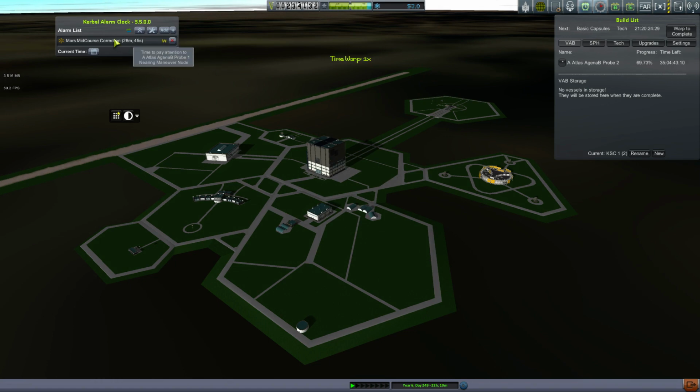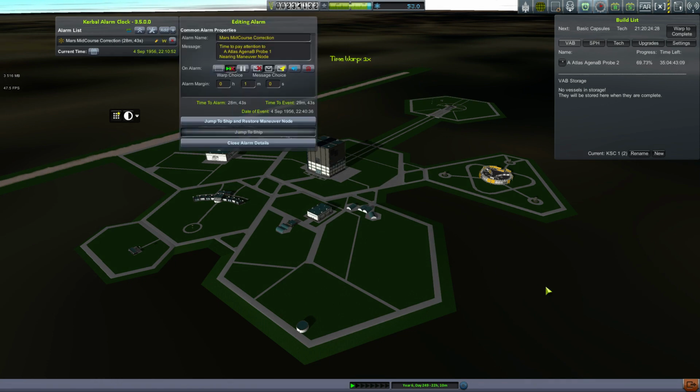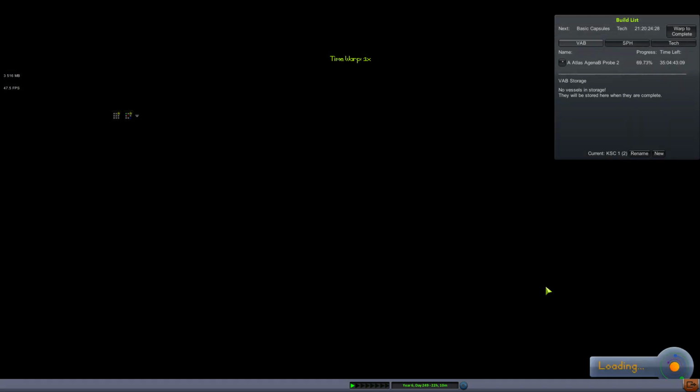So now from here I can just click on this and it's jump to ship. See, Kerbal Alarm Clock is a huge time saver. It just has so much useful information and tools in such a quick and useful interface, I find. I can set that up, I can give it a name, it's going to show how much time there is until the auto warp is going to stop so I don't blow by it, and then I can just click there and it's going to jump me back out to the craft. Just excellent.